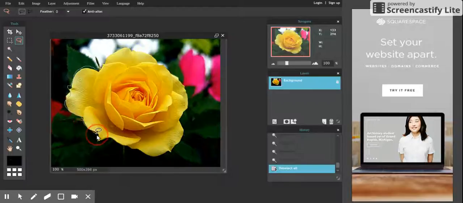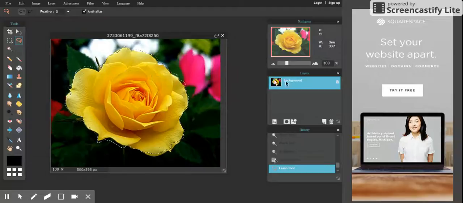And you don't, again, have to be very perfect, but I do want you to kind of take your time, be a little neater than I am. Try not to get very much of the background, but don't cut out the flower. Let's go back to the beginning, let go, and you got your running ants.